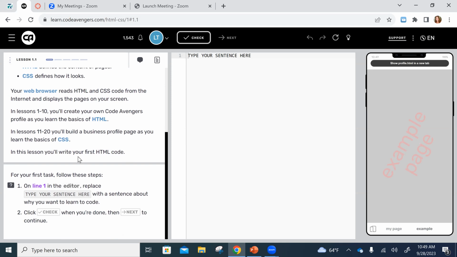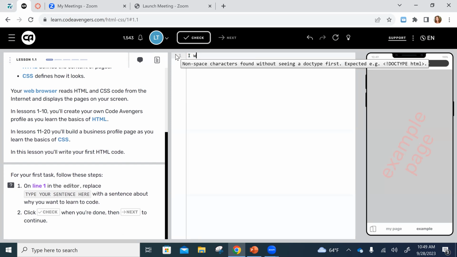For your first task, follow these steps. On line 1, replace the words, type your sentence here with a sentence about why you want to learn to code. Okay, so write whatever sentence you want to. Nothing that you write will be wrong, okay?